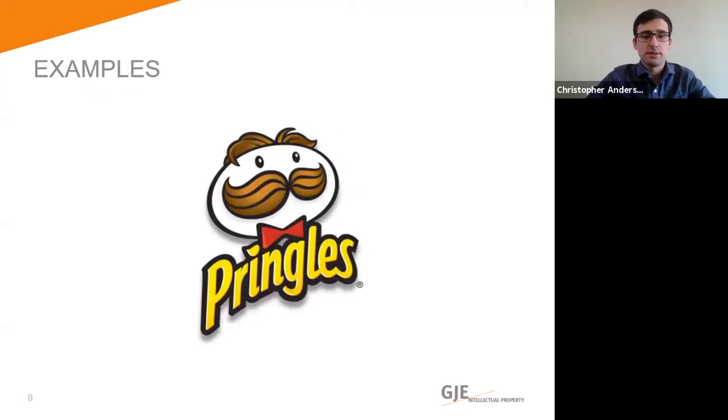The Pringles logo, this is also a product under the legal definition. And this is protected as a registered design in addition to being protected as a trademark. So these two different types of IP provide different sorts of protection. Briefly put, designs protect the overall impression of something, its overall appearance, whereas a trademark requires there to be likely confusion between the commercial source of two products. As I mentioned before, there is also a talk in this series on trademarks, and you can find more details of that online.